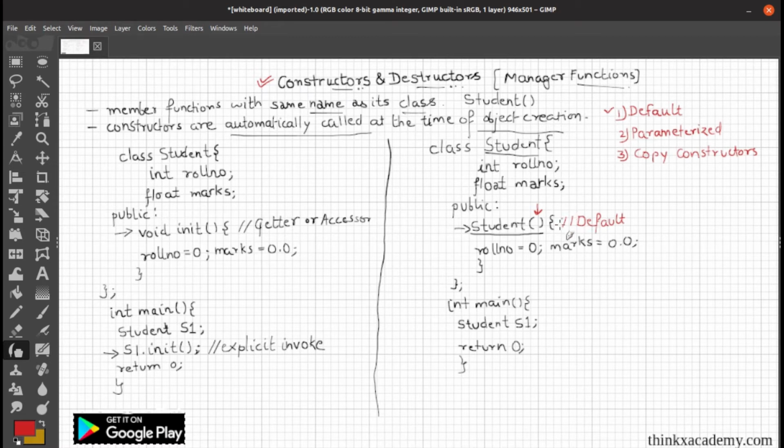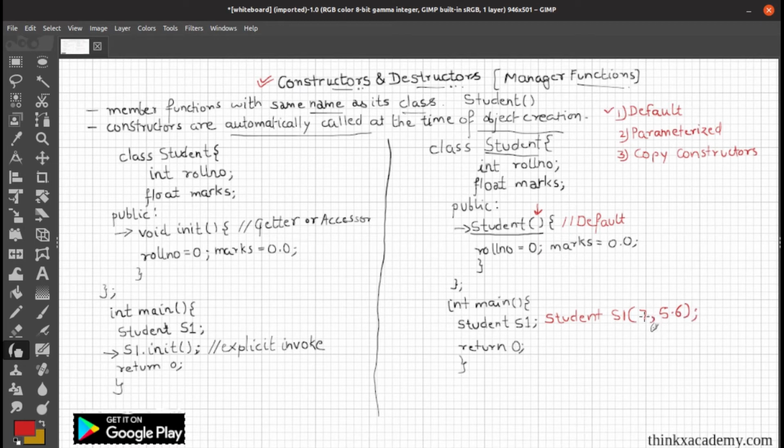If you want to give some parameters to it, let's suppose you don't want the value of roll number to be 0, you want it to be something else. So what you will do is write it like this: student S1, and in the circular braces you will write the values. For example, I will write 7, 5.6.